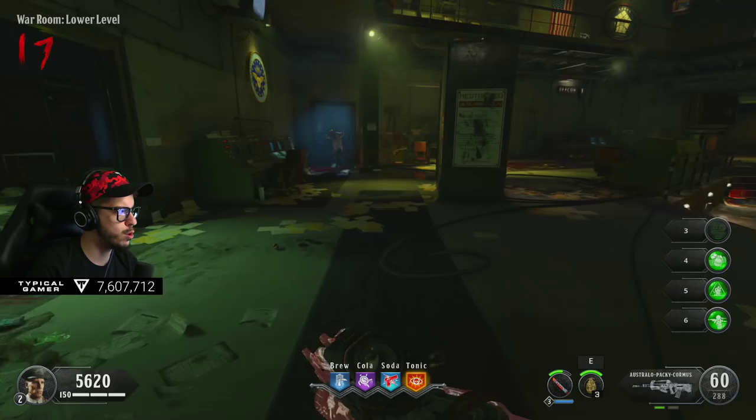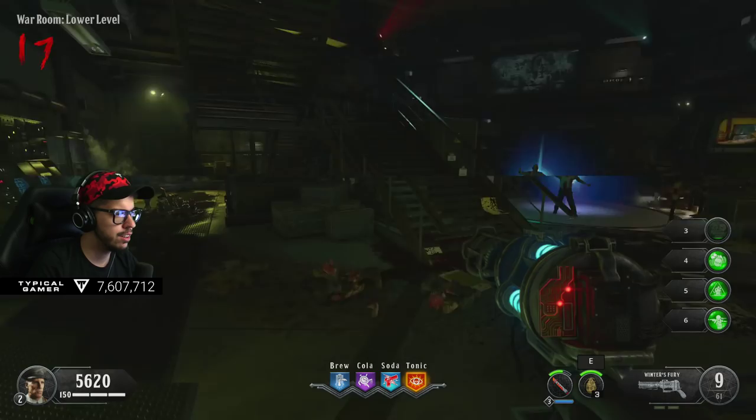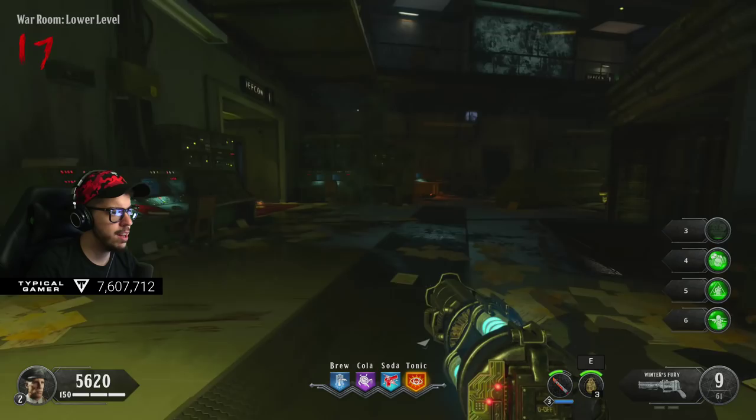Go to the sheep room. All right, Shanna. Shanna's trying to be funny. I see you, Shanna. Look at the little legs.